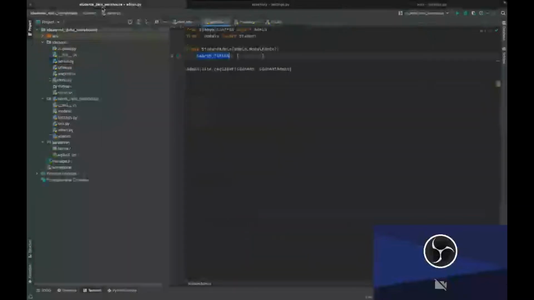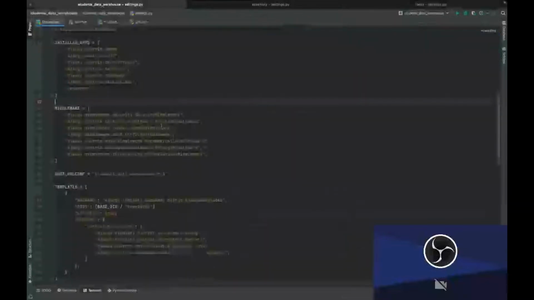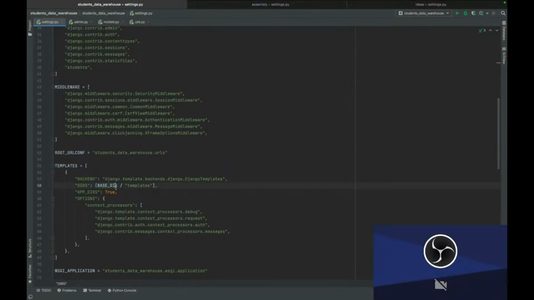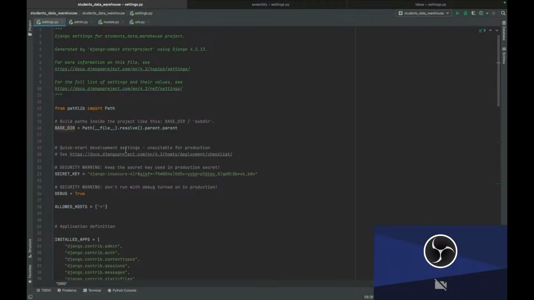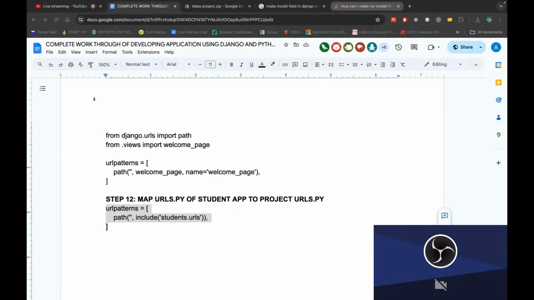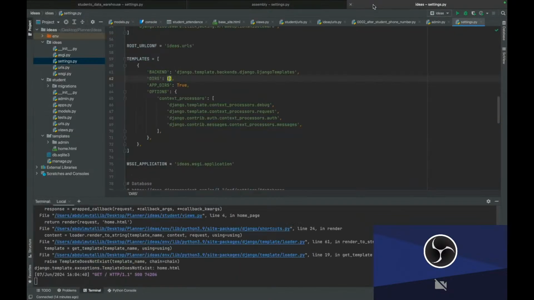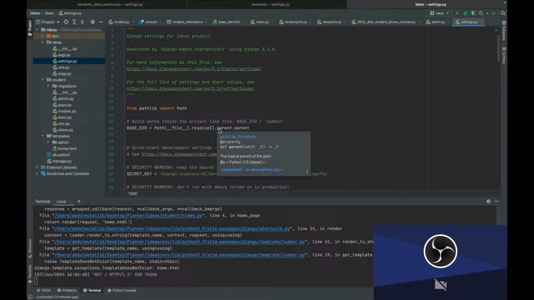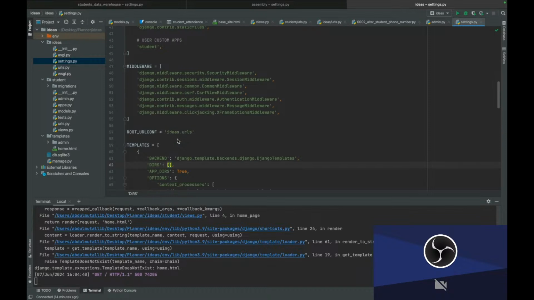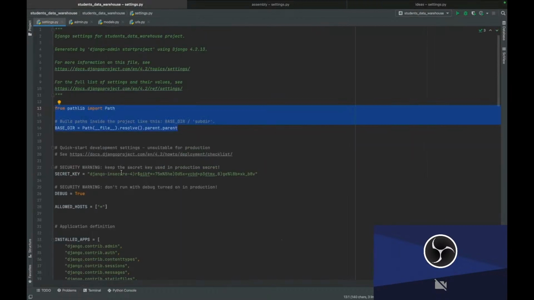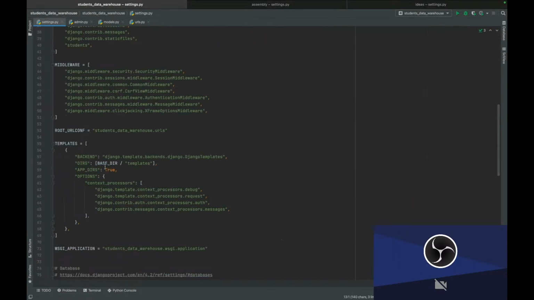I think I have the documentation here. I failed to copy it. You see, this is what we are doing there. We are putting this line directory, which is up here. So I am going to provide you with these codes. Let me add it for you there. Let's see. We already have it in our own project. So what we need to do is, based on what is here, under template, put in a dictionary.